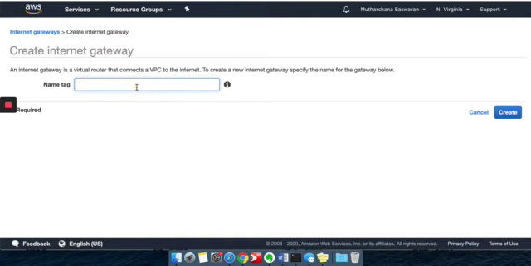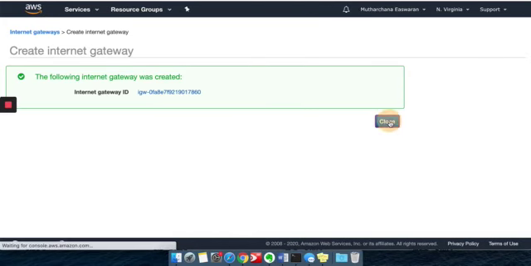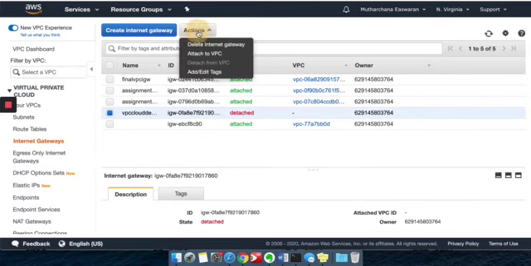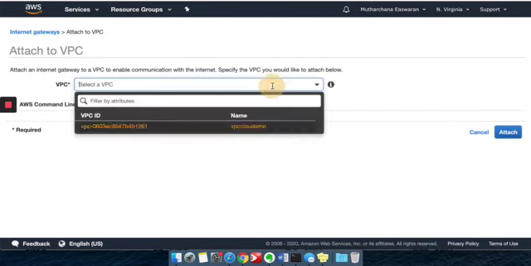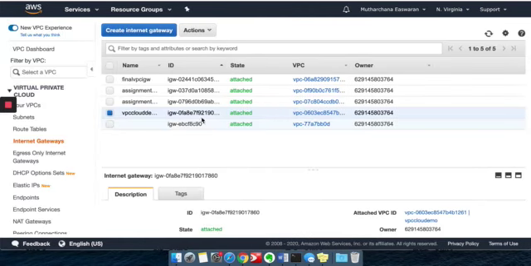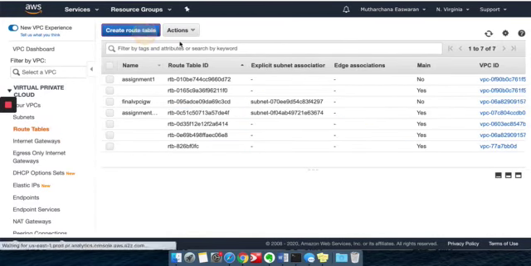So here I'm creating the internet gateway, but it will not be attached. In order to attach it to the VPC, we need to do this attachment. Once the status changes to attached, we go to the route tables and create a route table.